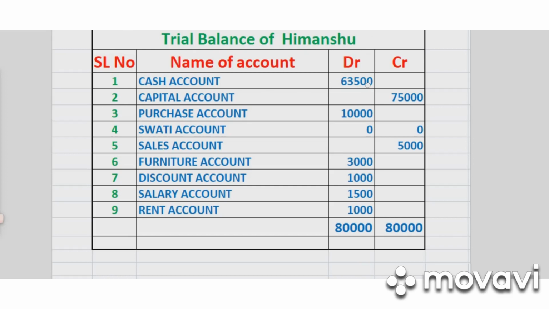Okay, so a trial balance can be prepared using the total method or the balancing method. Here we have used the balance method. You can follow this balance method, or you can also follow the total method, no problem. I hope you understood the whole procedure of journalizing, posting, and making a trial balance. Okay, right.